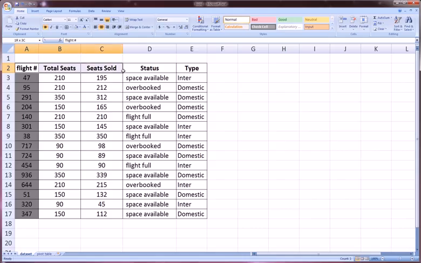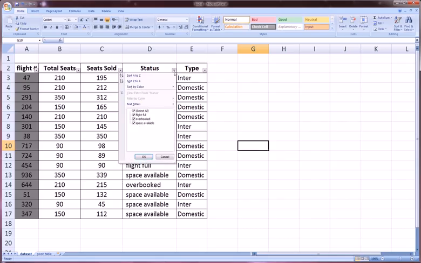Okay, so first you select the row, then you go over here to sort and filter and choose filter. Okay, and as you see, these little drop down arrows were added to each one of my column headers. Now the way I use these is I can select any combination or any specific member of this column, and the table will automatically filter and only show the ones I want.